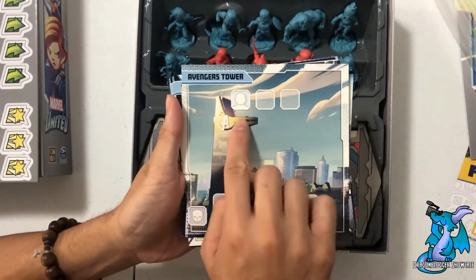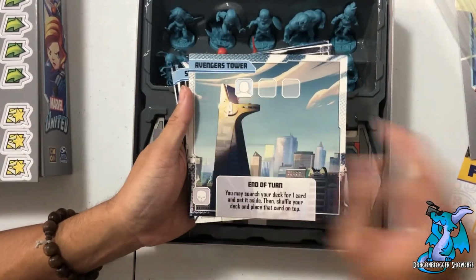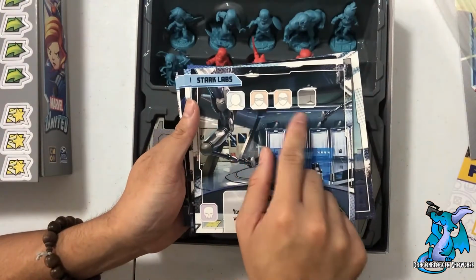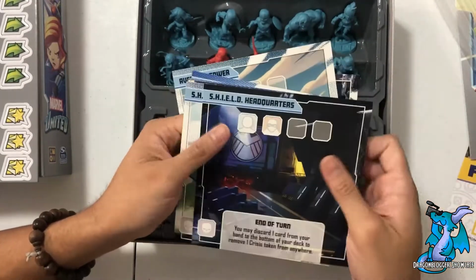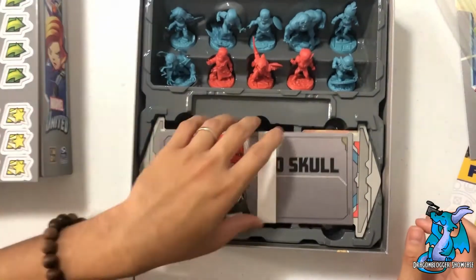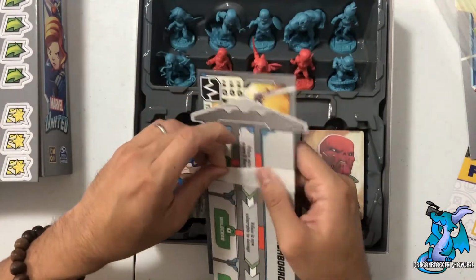Here are the location cards. You see here, it has the name, the effect of the location, and whether this location will have a civilian or a thug, which is the red bad guy right here. Due to the many locations, this game has a very variable setup, which gives it a very high replay value. And here, these are called the villain boards.